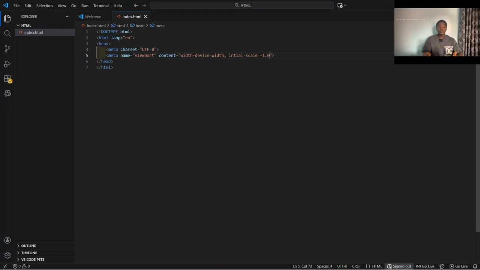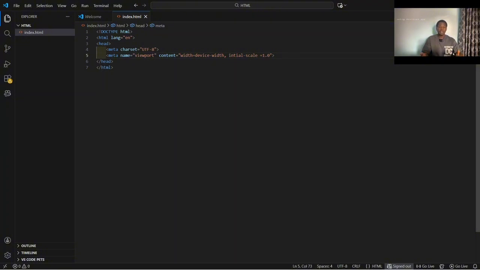And initial scale equals 1 helps in terms of responsiveness. Once you've done your website, there's something called responsiveness. Responsiveness means, can your website fit in a smaller screen? How will it scale in a larger screen? You write one code but you expect it to be responsive across all devices. In the course of this lesson, we'll still get to that. You can see that there's a lot to learn, and don't worry, I'll make it fun and interesting.